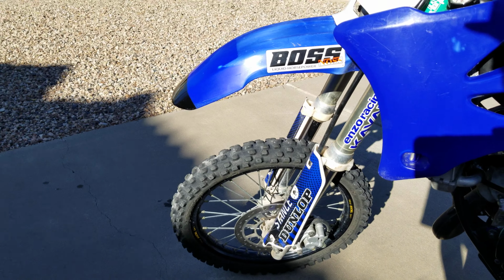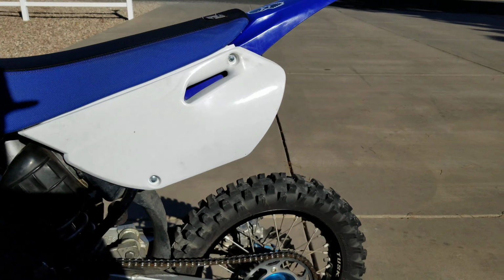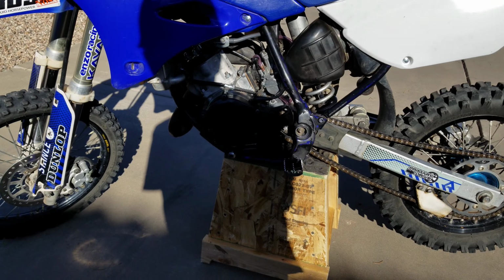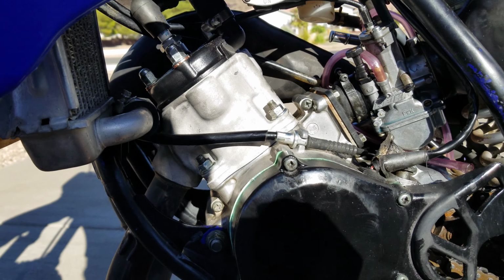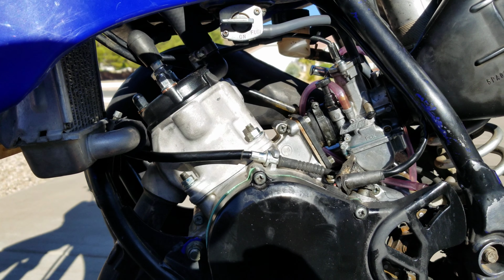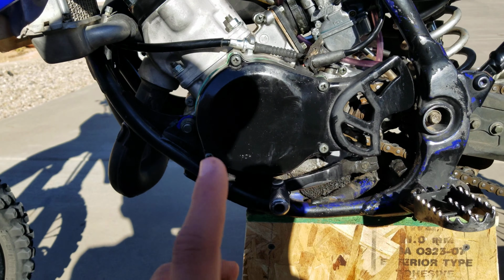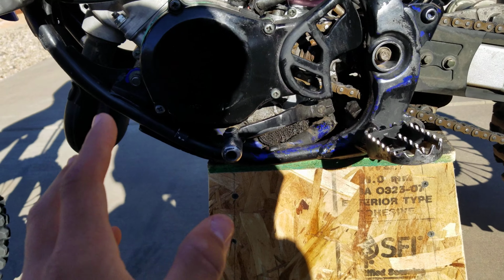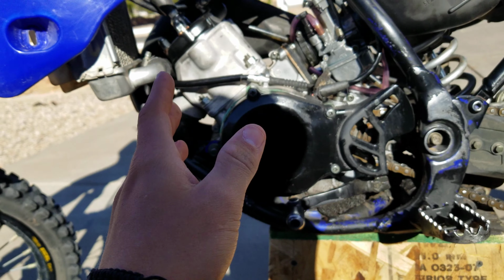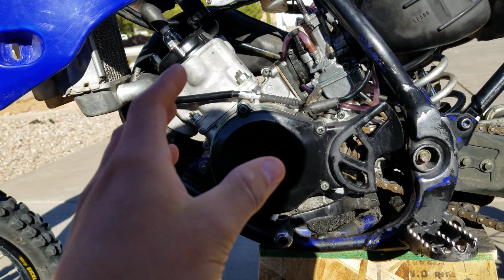As you see, the bike's changed quite a bit in the past videos. It's had a lot of problems, but it's pretty mint now. It's all rebuilt. I showed you guys the YSCO crank and all that, and I did rebuild it with a new top end and everything, but those top ends blew.